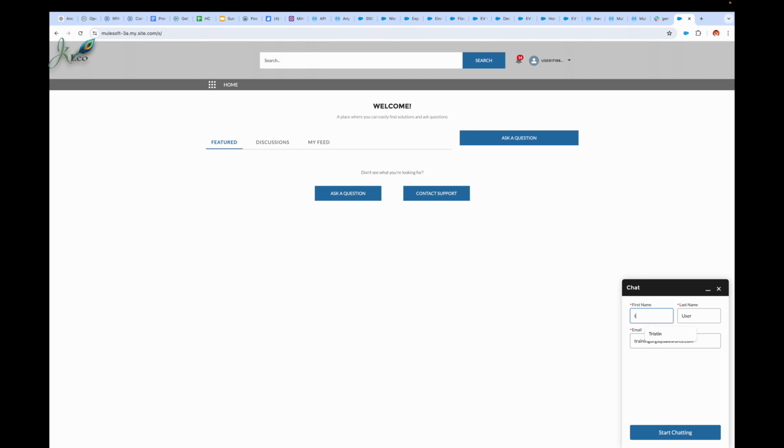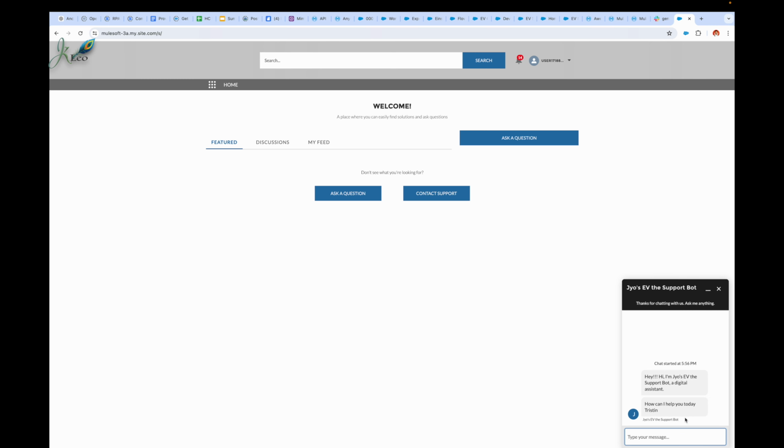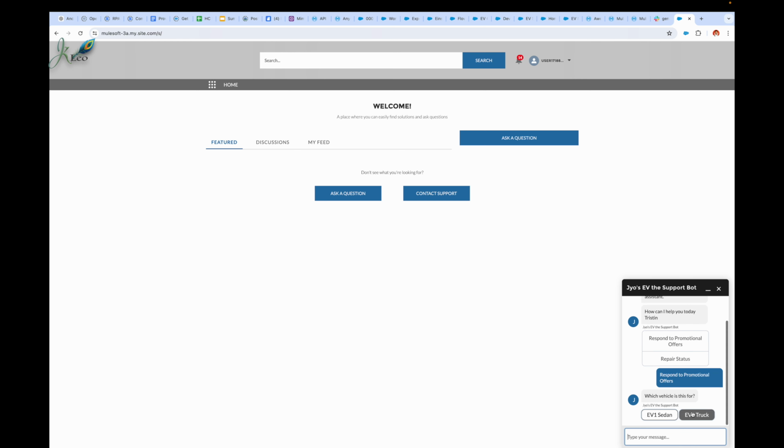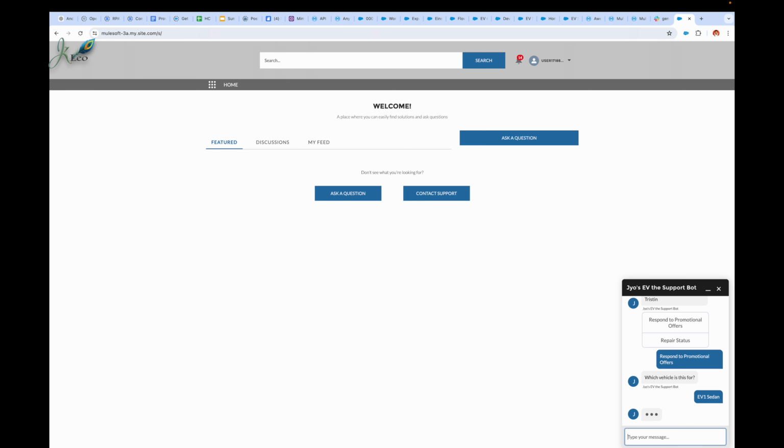And now we are going to use Trishan, and then Chris as the last name, and also the email address max.mule, something which has been there in the account. So based on this, we're going to select respond to promotional offers, and select sedan for now, and next we will look at the truck.